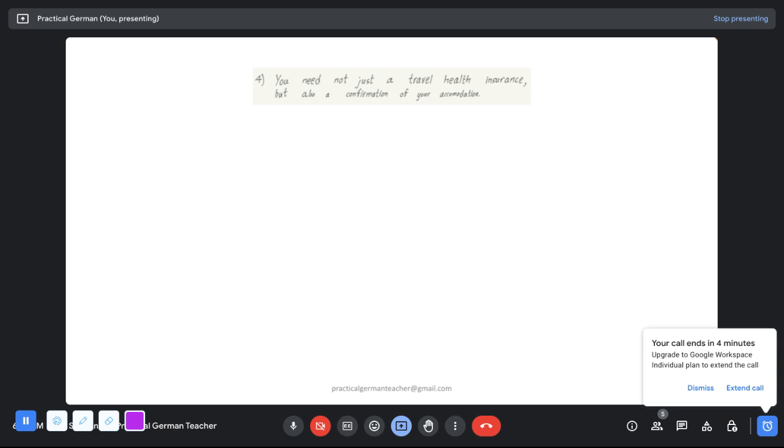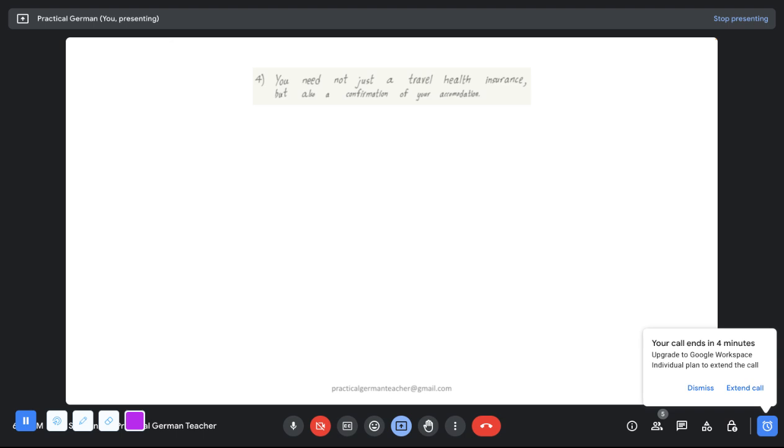Bescheinigung is a proof. Confirmation is something else. When you apply for something, you should know this. Why should you know this? Because you must have received an email from the Ausländerbehörde or welcome center whenever you apply for an appointment. They send you a confirmation of your email. What do they call that? Your termin is bestätigt. No, the email starts with B. Do you know this B word? Bemeldung. No, not Bemeldung. It's Bestätigung.